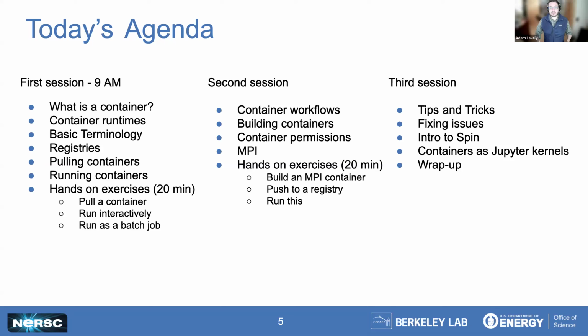The second session is really more about how to build containers and how to make sure that the containers are going to work well on Perlmutter. And so our hands-on exercise is going to be a little bit more complicated, right? We're going to build an MPI container and do a hello world using MPI, using the system MPI that we have, not the MPI that we build in the container. And so this, again, is a little bit more complicated, but hopefully it'll be something that's useful for a lot of people. The goal after that second session is to have the exercise where we're doing the things that I was just talking about.